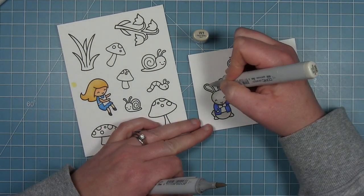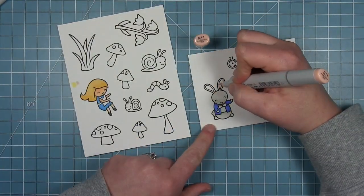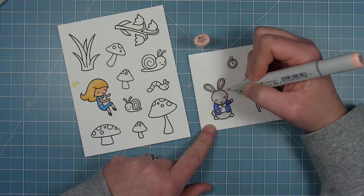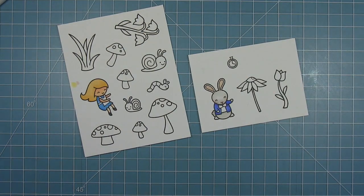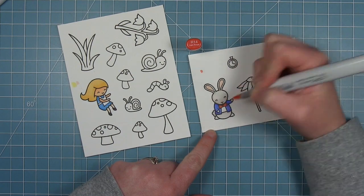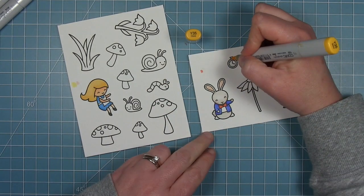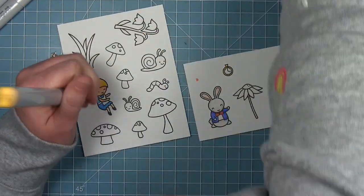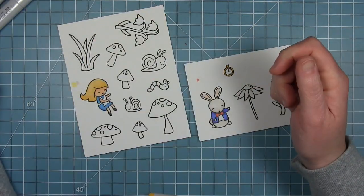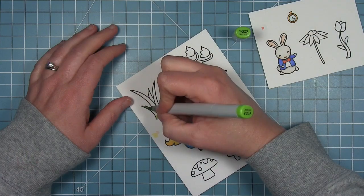I'll add a little bit of detailing with my pink marker — coloring the insides of his ears, giving him some rosy cheeks and a little pink nose. Then of course his bow tie is nice bright red and stands out. I'm leaving his shirt white, just like I left Alice's apron white. For the pocket watch I'm just tracing the frame with a yellow and then pulling in a really pale blue for the glass. I did speed up my coloring a lot in this video so it wasn't too terribly long.